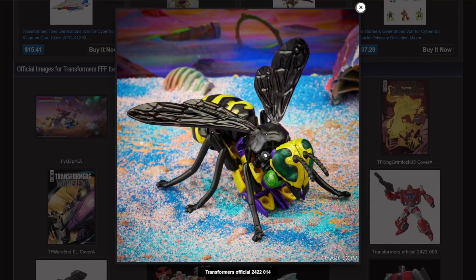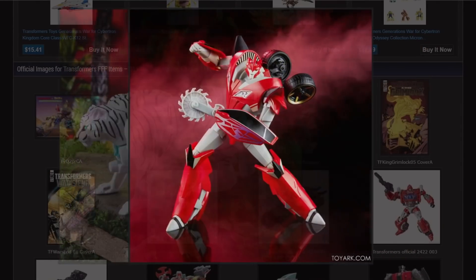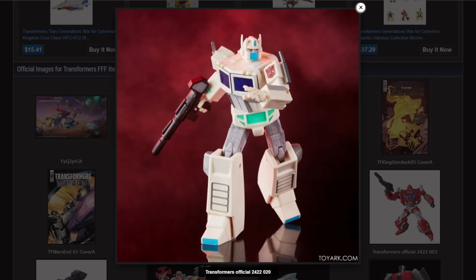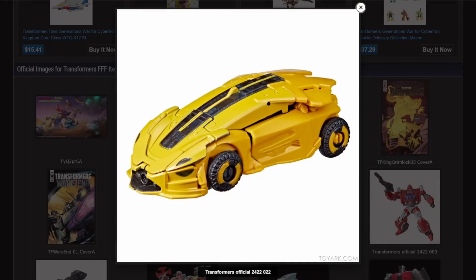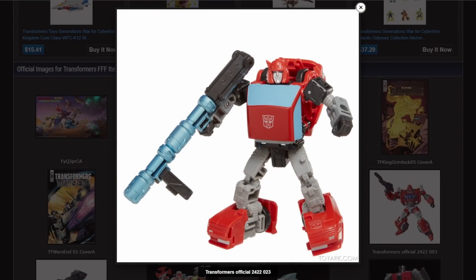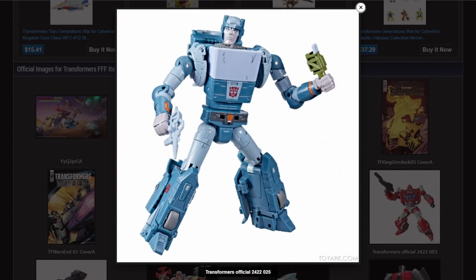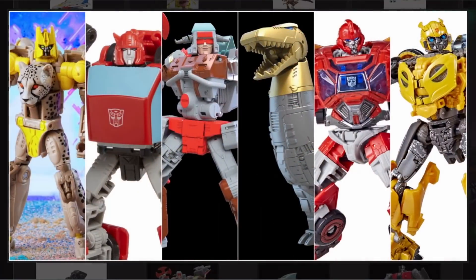Here are the Legacy figures we talked about earlier. Transformers Red Knockout looks super cool — it really does look good. Ultra Magnus is just a Prime repaint. We're finally getting a Cybertron version of Bumblebee — or B-127 — and that is a really interesting mold. We're also getting a better Cliffjumper: the Earthrise mold was fine but the big problem was all the black, and they've actually painted it in a way that makes the figure look really good. And there's Cup — Cup's fine.